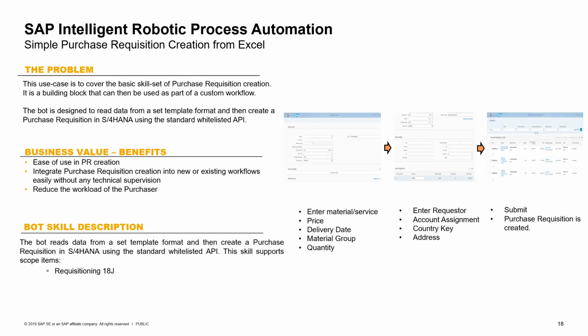Similarly, we will not charge you based on the number of custom bots that you build. The only metric that we have for pricing in RPA is the transaction. So we will charge you only based on the number of RPA transactions that you would do. Let me also qualify it further. For example, take purchase requisition creation from an Excel. Assume we have a bot which reads an Excel sheet with 1000 purchase requisition items, and it creates 1000 purchase requisitions in your S/4HANA system. For S/4HANA, these are 1000 transactions. But from an RPA perspective, it is only one transaction that has taken place. So the count of RPA transactions here is only one. To summarize, we only charge you based on the number of RPA transactions that you do. I hope I answered that question.